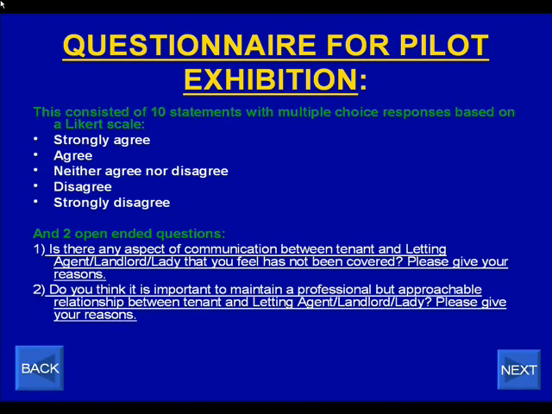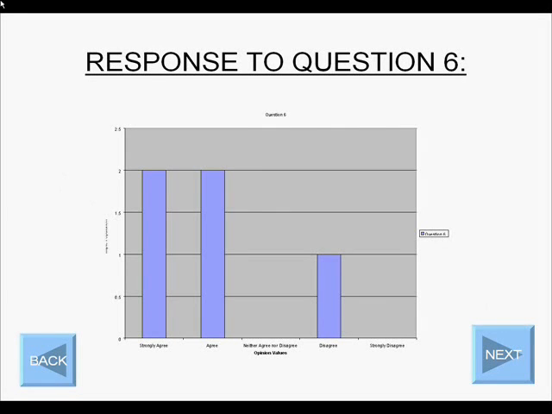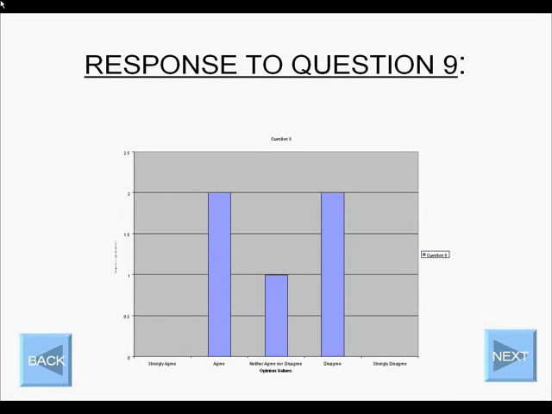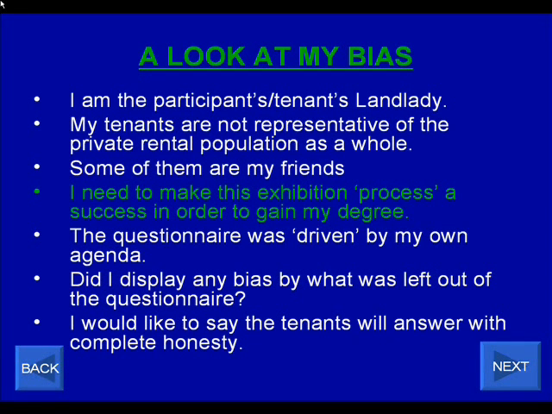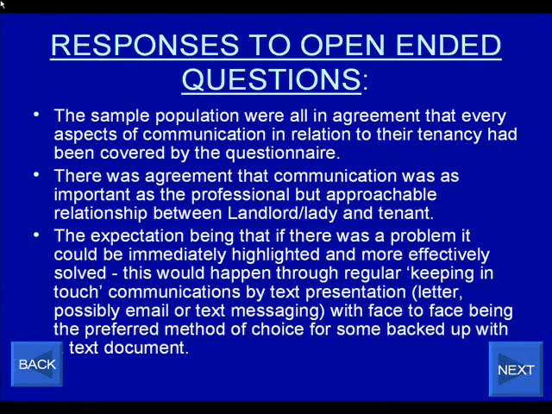I constructed a questionnaire for my pilot exhibition, and it was based on a Likert scale. There were also open-ended questions. These are some of the examples of responses to my questions. I looked at my bias, and these are examples of bias that I've written down. Here are some examples of responses to open-ended questions in my pilot exhibition.